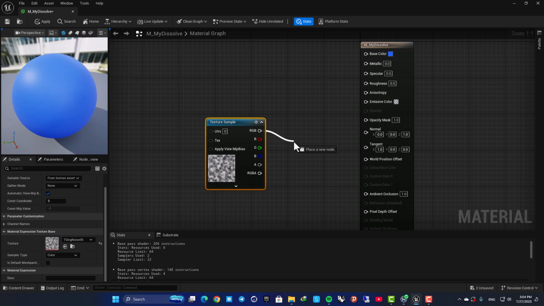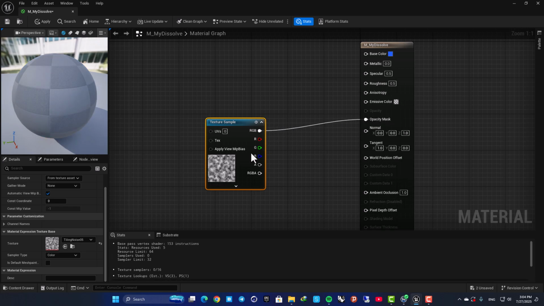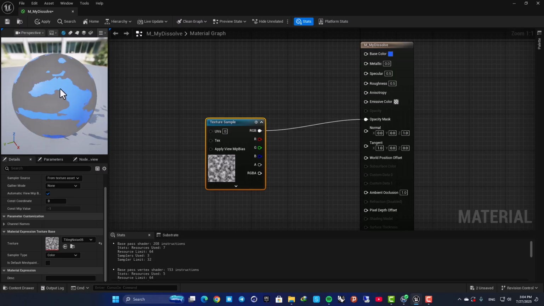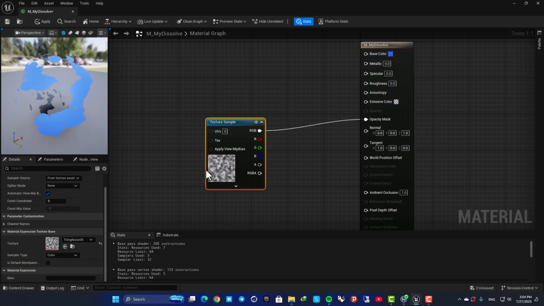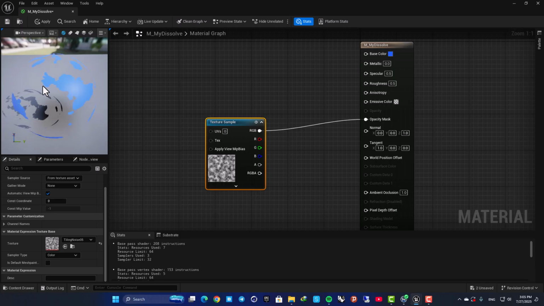And now if I plug this to my opacity mask, you can see that we have different values on the different parts of the material based on this. The black areas will be 0, the white areas will be 1, and this will give a spectrum of values between 0 and 1, which gives us this result here.